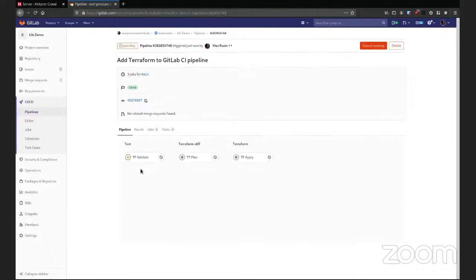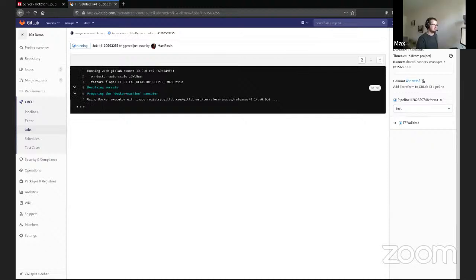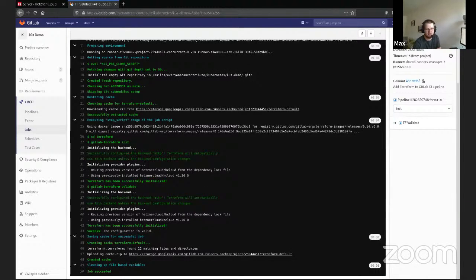Then we can see we get 3 jobs: Terraform validate, plan and apply, the different stages. And then, okay, it already got picked up, because yesterday I waited 10 minutes for some of the shared GitLab runners to pick this up. But today it seems to be a little bit faster. And when we have our cluster running, then we can think of adding our auto-scaling runners. I think we talked about this in the past, that we might do this. But right now we are fine with those shared runners as well.